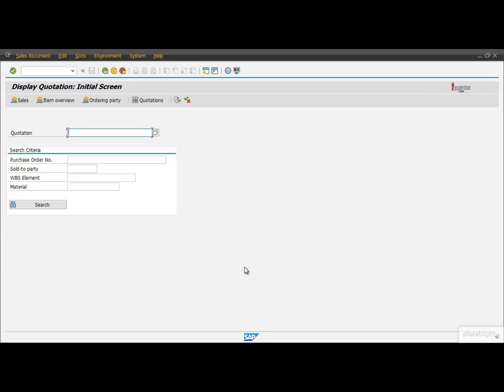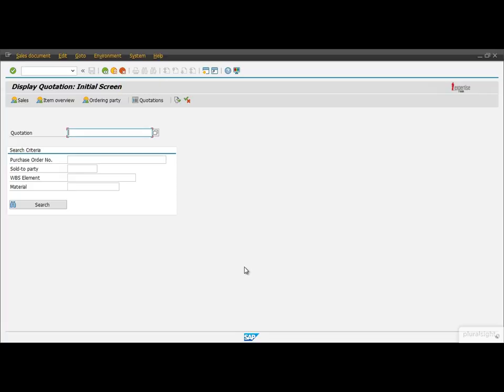So we navigated here using the tree menu, but how can we navigate back? Well, we already talked about the standard toolbar, but we haven't pushed any button on it yet. So let's do this. We have three navigation buttons. The first one navigates you back to the previous screen, the second one exits from the current function, and the third one terminates the current function.